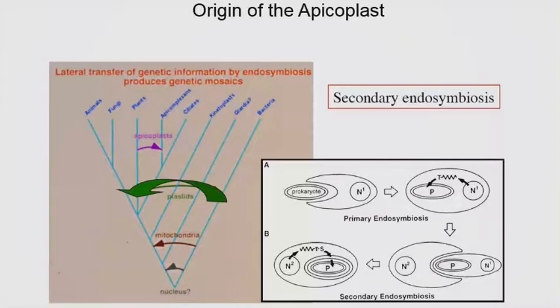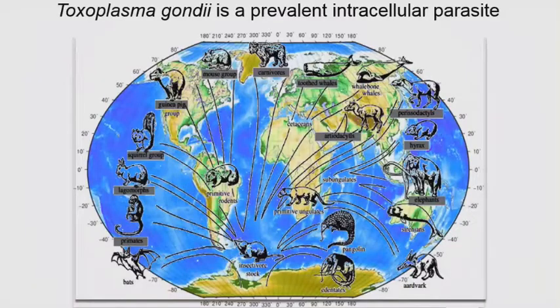Found that the apicoplast is important for fatty acid biosynthesis and also isoprenoid biosynthesis. The unique thing about Toxoplasma is, of course, it's got that definitive host life cycle that goes through the cat, but it has the intermediate stages, and Toxoplasma can infect pretty much every warm-blooded animal in the world. So people have gone out and done seroprevalence studies in all sorts of animal populations, from whales to mice, different birds, and they found a certain percentage of those animals to have seropositive titers to the parasite.